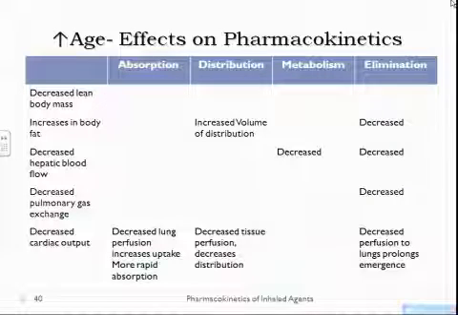And you see overall the person's cardiac output is decreased as you get older. This leads to decreased lung perfusion, which increases your uptake and gives more rapid absorption, but it does affect the distribution by decreasing the tissue perfusion. Which one is the major effect really depends. Most of the time clinically you can't differentiate what the real problem is, but once you have the low cardiac output state, it may take you a little bit longer to put that person to sleep, and when it does affect that individual, it's going to cause significant cardiovascular depression. So you've got to be a little bit careful that way.